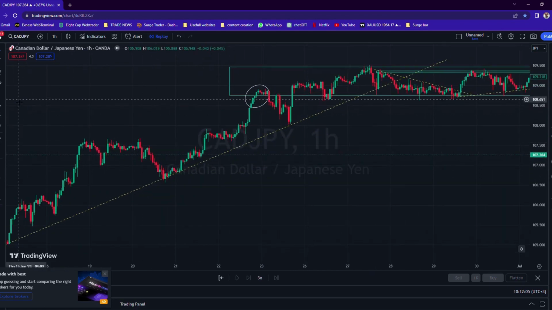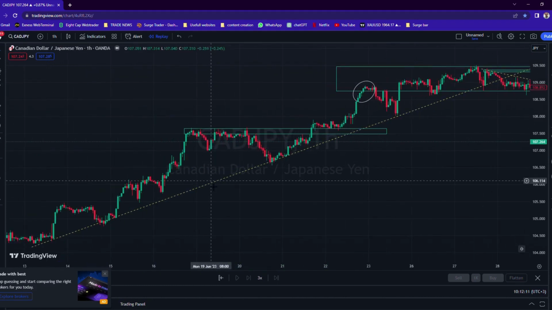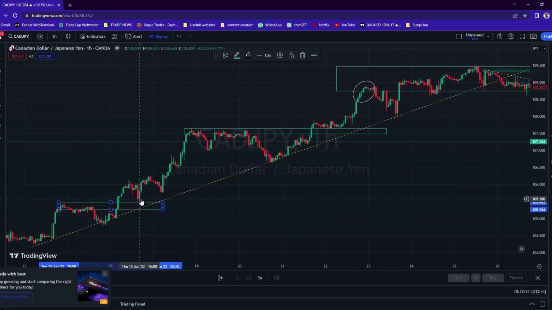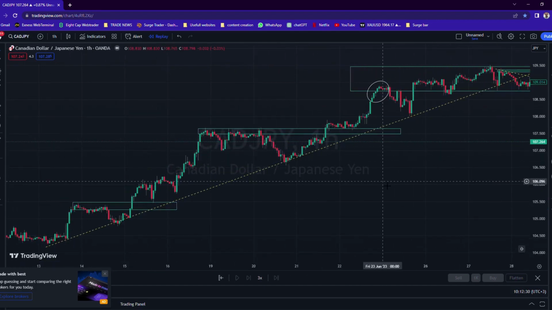Every time it's breaking the structure and moving to the upside, as you can see right there. These are resistances broken to the upside. This resistance right there is broken to the upside, support created, retest, upside move, resistance created, broken, support, upside move. So this shows you that this is an upward trend. We are trying to identify where the range starts from, so we can implement that range trading strategy.